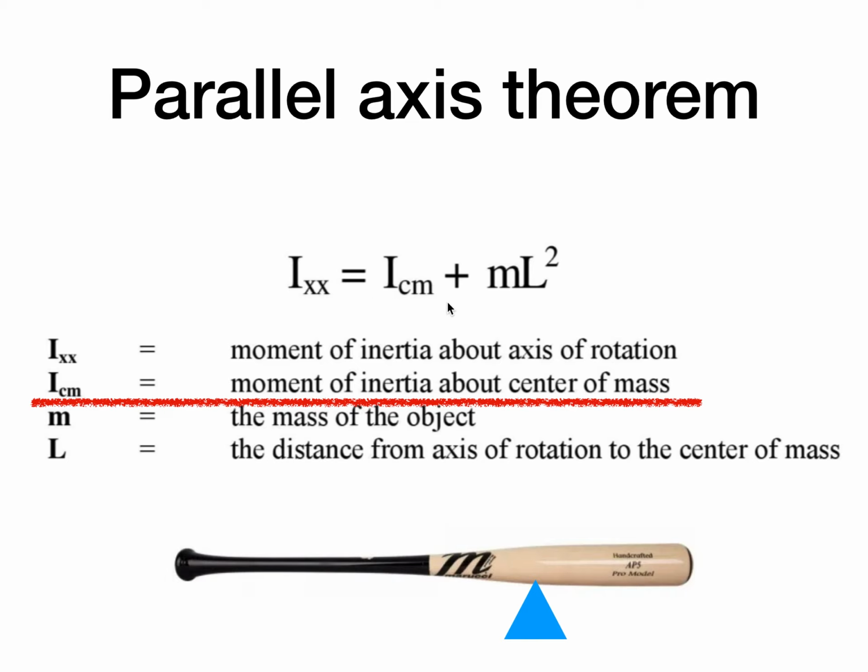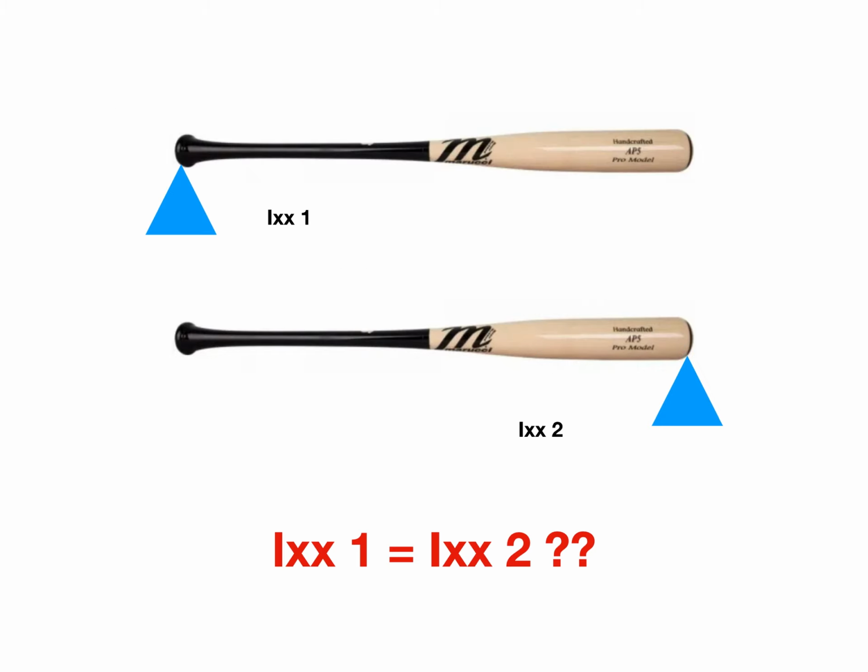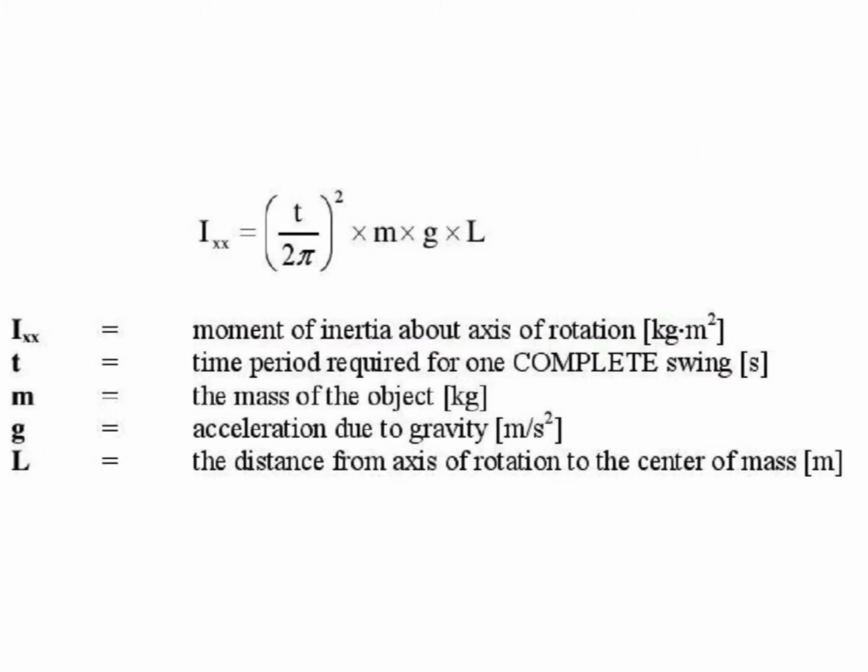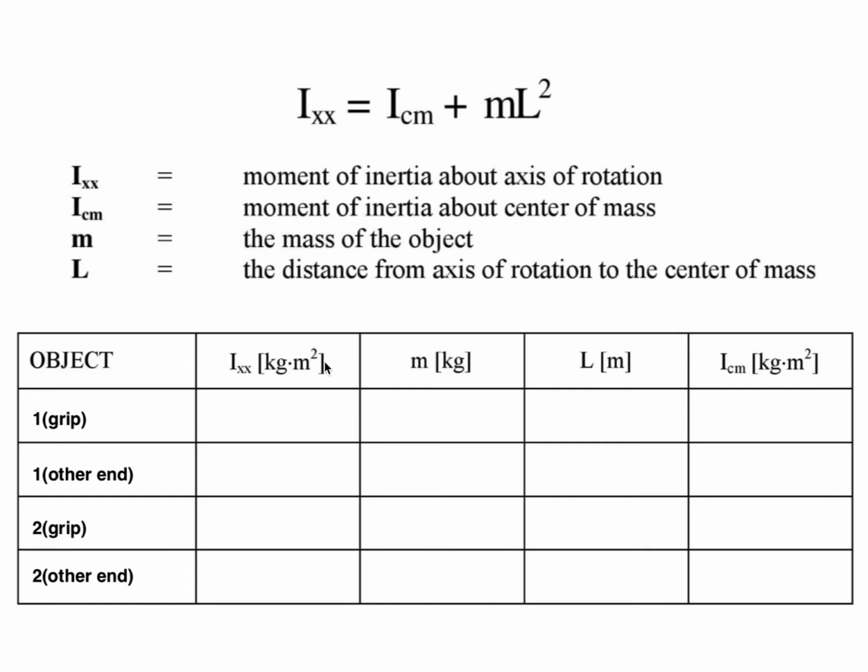So exercise 2 is pure calculation. I know it's pretty complicated when you only look at the equation, but if we really jump into calculation, I think it'll be better. We've got all the numbers, and you know how to operate them. Okay, so this equation is for exercise 2. This equation is for exercise 1. That's all you need for today's lab. So you have Ixx in the previous table, M also, and L as well. So you have these three numbers that I'll give you. You just need to calculate ICM by this equation.